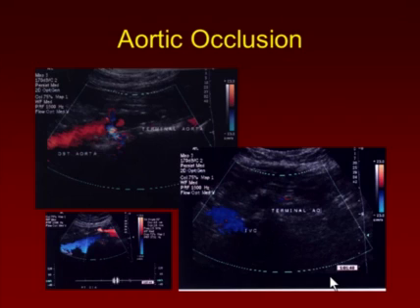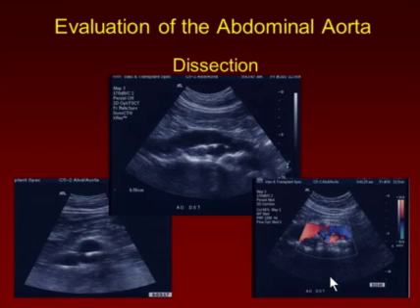When we talk about dissections, sometimes you can identify new dissections or even old, more healed dissections. You can see the intima here in both transverse and longitudinal views is lifted away from the wall. You may or may not get 2 channels of flow within this. It just depends on whether or not the dissection has begun to heal down. But this should be documented in its length, and if there are 2 channels of flow, certainly should be documented with spectral Doppler in both areas.